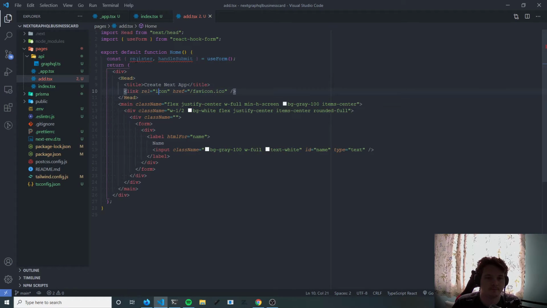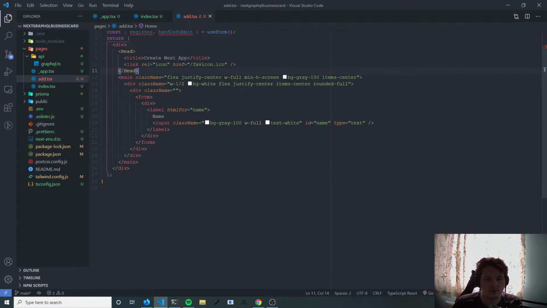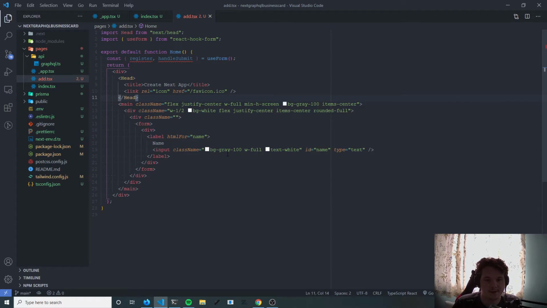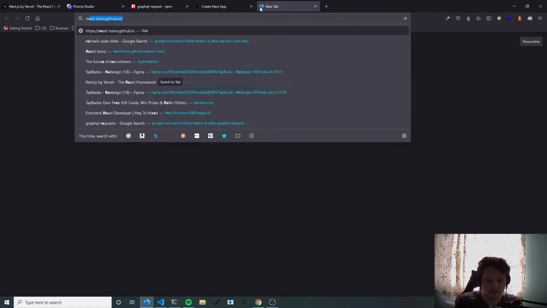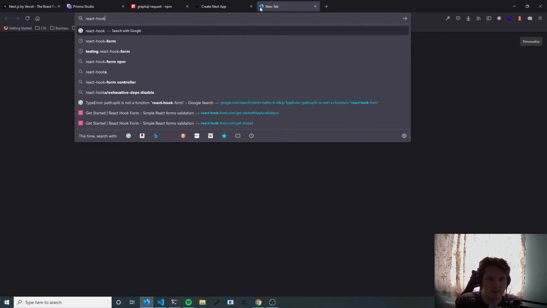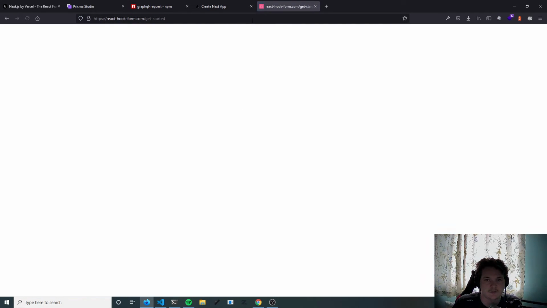Fine. And then I don't remember the syntax because it changed. React Hook Form getting started.